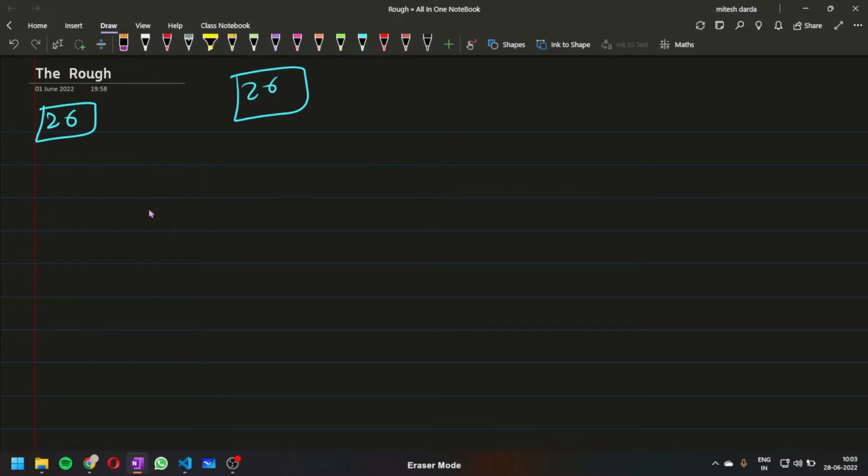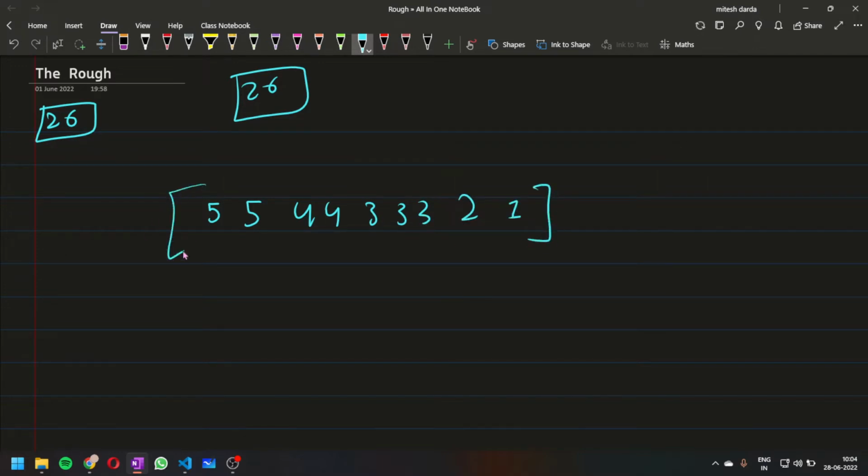Okay, now let's talk about a bigger example. Let's say I have been given 5, 5, 4, 4, 3, 3, 3, 2 and 1 as well. Another thing to notice is that let's say I have a total of 5 As in a string.